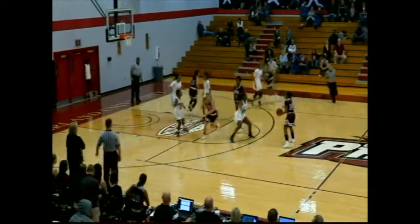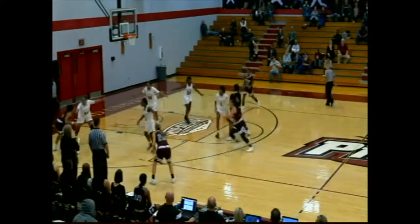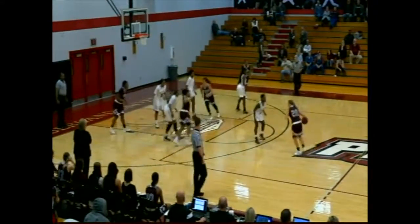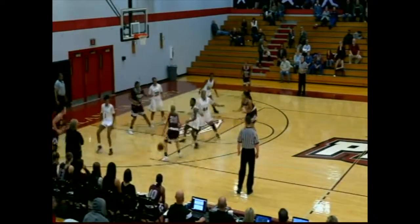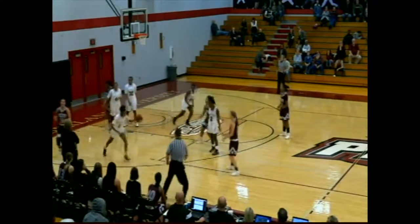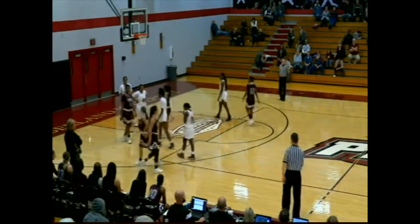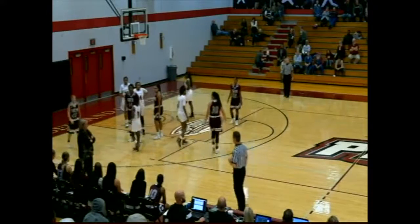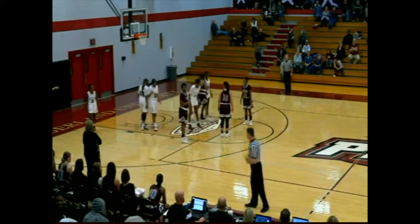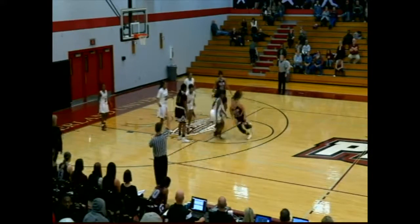Campbellsville's not going to make a lot of mistakes on the offensive end, and they will not be likely to put it in the cooler quite yet. Hall, top of the key, over to the left side, 9 on the clock. Gets it down in the corner to Kaiser. Kaiser trying to get it inside, can't do so. Kick ball. 5 on the shot clock. They will reset it there with the kick ball, to 15, not a full reset, but a 15 reset.